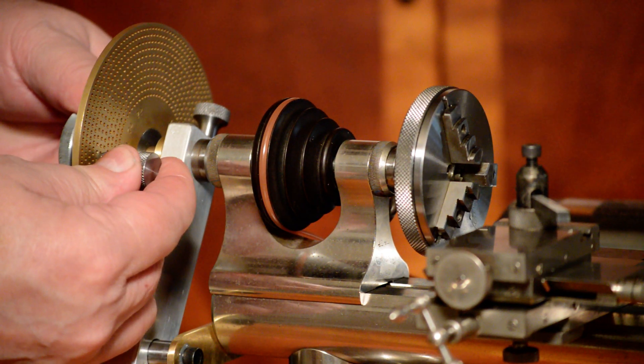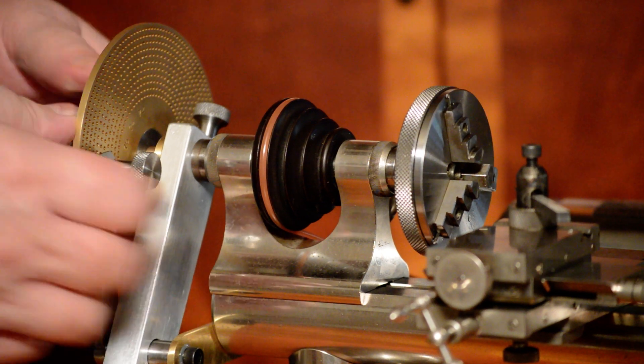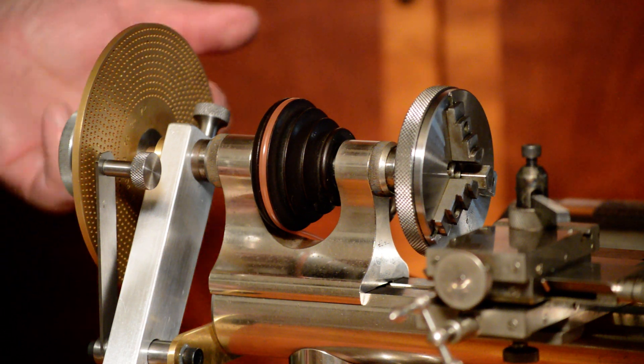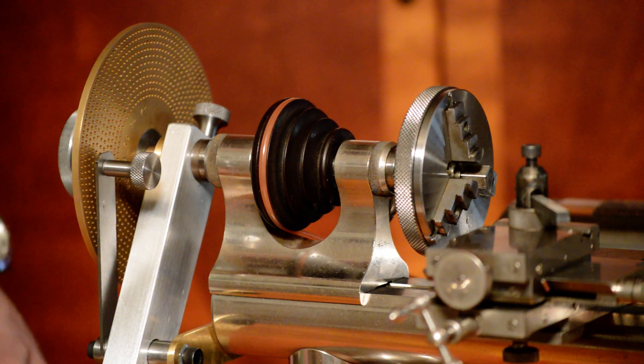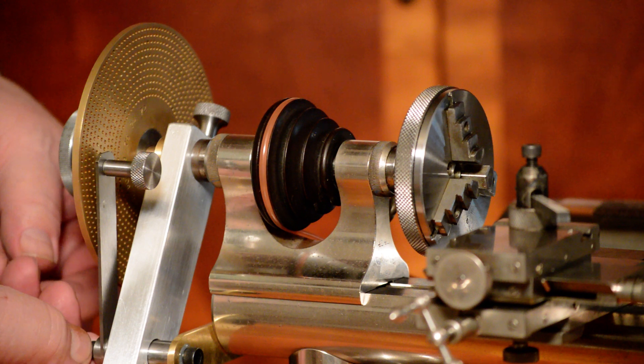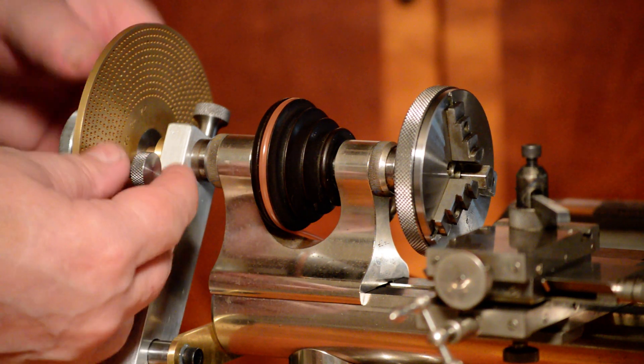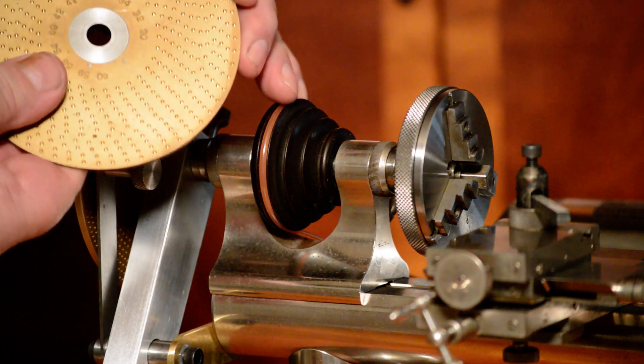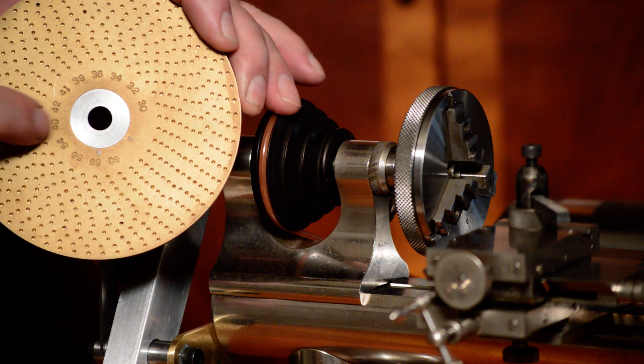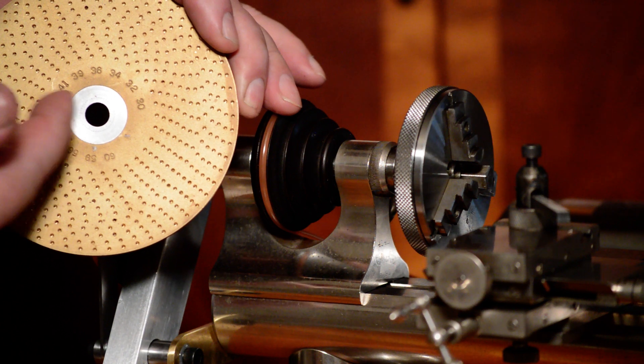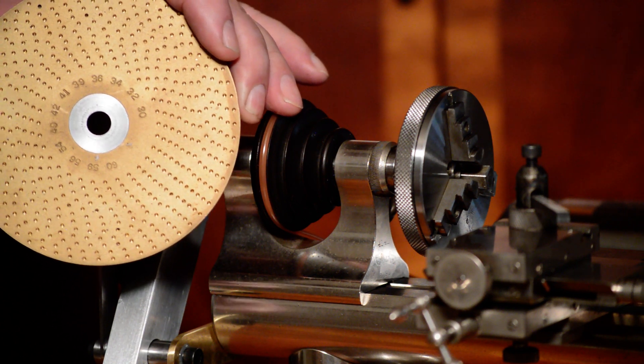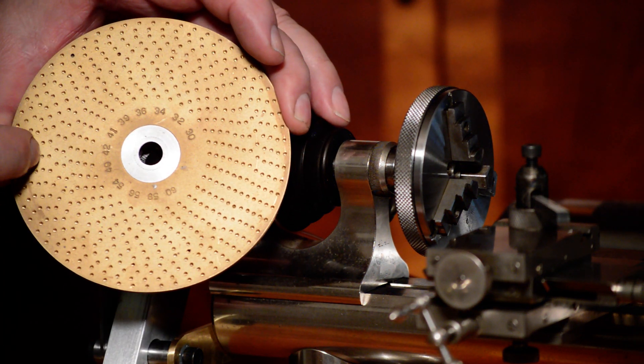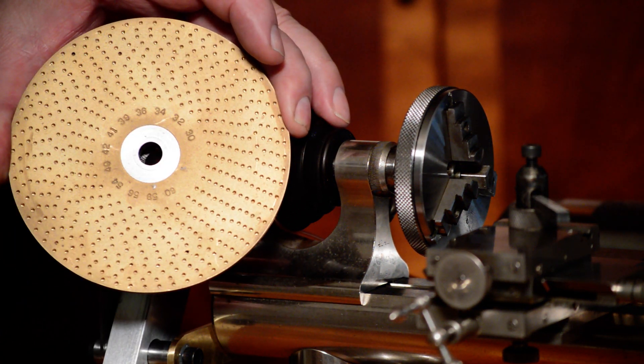Drop right in, next one. So you can see how that works. I can just take an Allen wrench and loosen this set screw here and this will go up to other diameters with holes. That'll just swing out and in to whatever holes I choose for divisions and it'll work the same way.